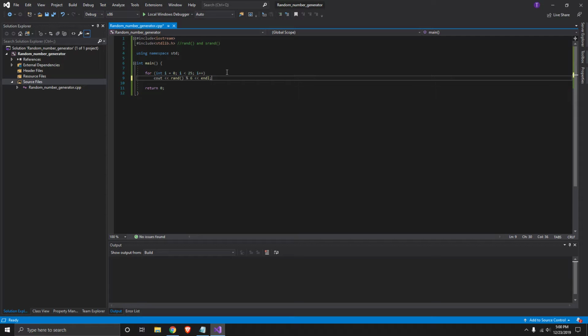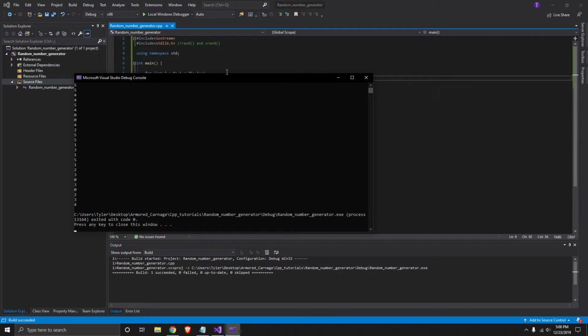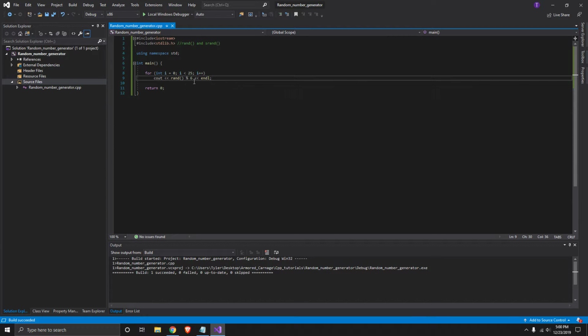So whenever we run this, I'll go ahead and run it. The only possible outcome is 0 through 5. So that's one of 6 outcomes, even though it's 0 through 5, because if you just divide by 6, it would be 1. There would be no remainder. So you're like, well, with a dice, you can't roll a 0. So how would you fix that?